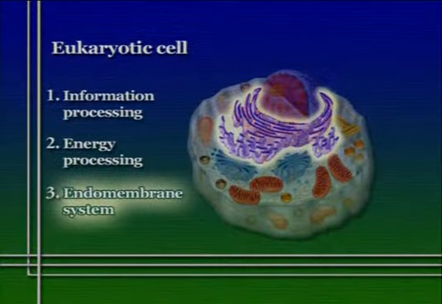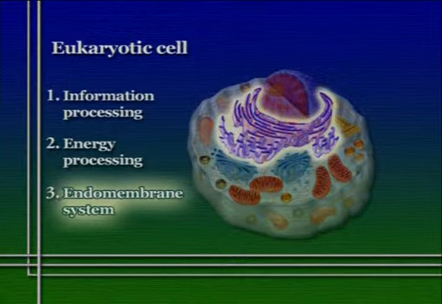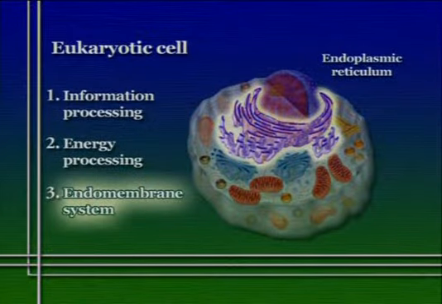Others of these ribosomes, however, are physically attached to the membranes of the endomembrane system that we discussed briefly in Lecture 3. Remember, that's the system of interfolded membranes that can extend throughout a eukaryotic cell. These ribosomes that are attached to the endomembrane system, when they are synthesizing proteins, are putting the polypeptide chain product onto the inside of the endomembrane system. Remember, one organelle of the endomembrane system we called the endoplasmic reticulum.